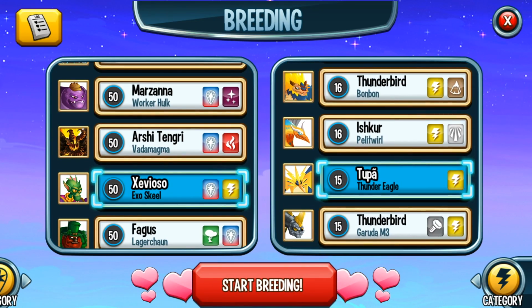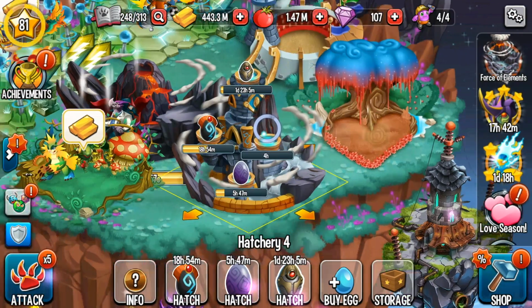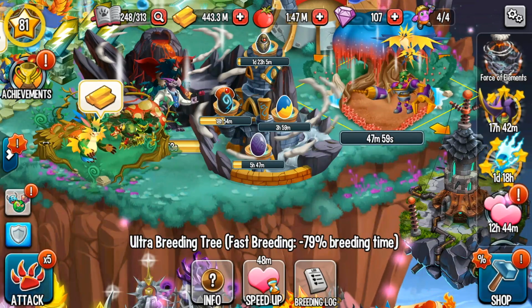In my video I have my breeding guardian activated, so it's a lot less than 4 hours, but this monster takes 4 hours. So if the spawn time is 4 hours, that means every time you breed a thunder eagle, you should be getting your 50 coins.